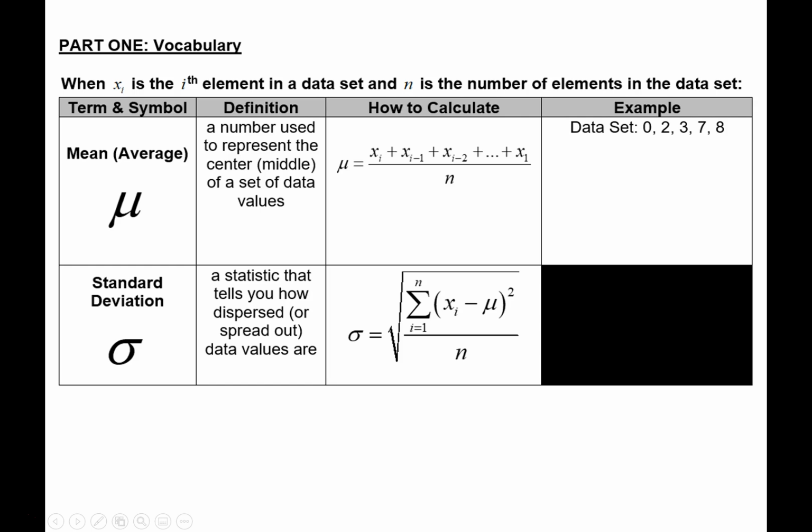So we need to do some vocabulary first. We are going to use some Greek letters continuing with our stats unit. So we first need to talk about what an average is. When we have an average, you've likely calculated these before in other classes. If you have, say, a bunch of grades in the grade book, to find the average of those grades, you add them all up and then you divide by the total number of grades. And that finds our number that represents the middle or the center of the data values.